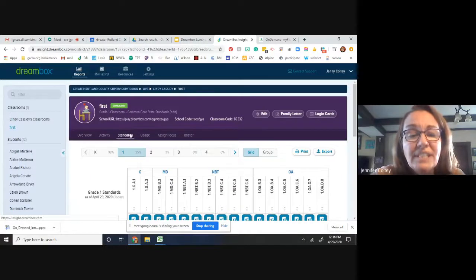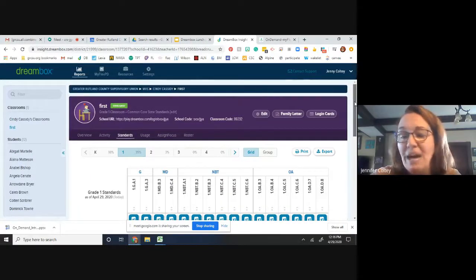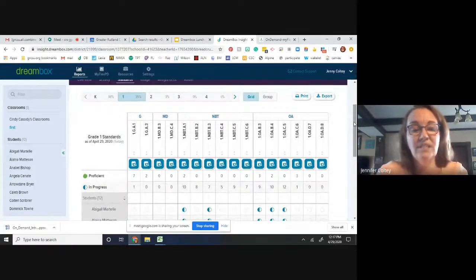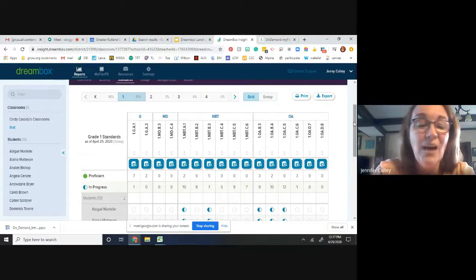So the standards tab, this spot, I like a lot because I know what standards my students have covered and which ones they haven't covered yet, and I know what unit I'm teaching next. So when you have that, then you can go in and see where everybody is. It helps with your groupings, knowing who's ready, who's not ready.